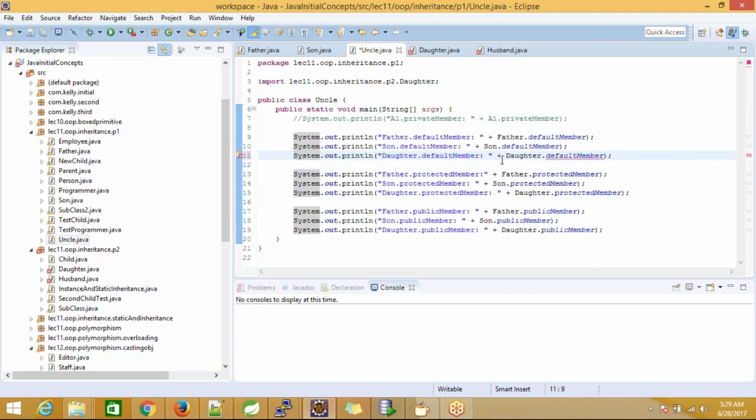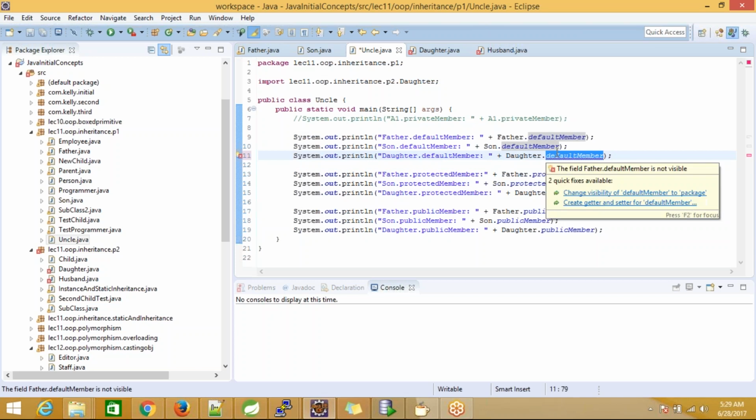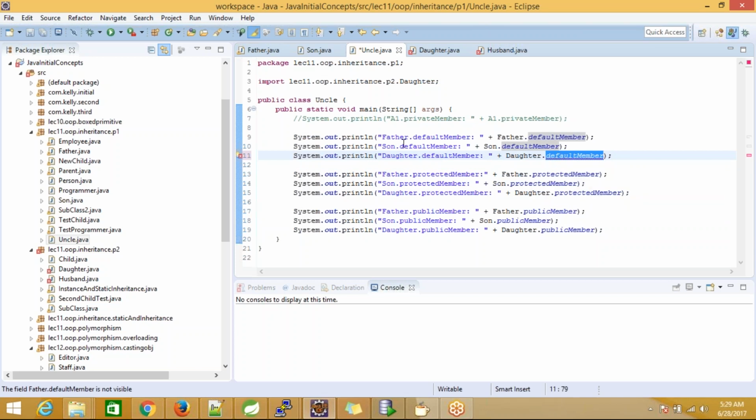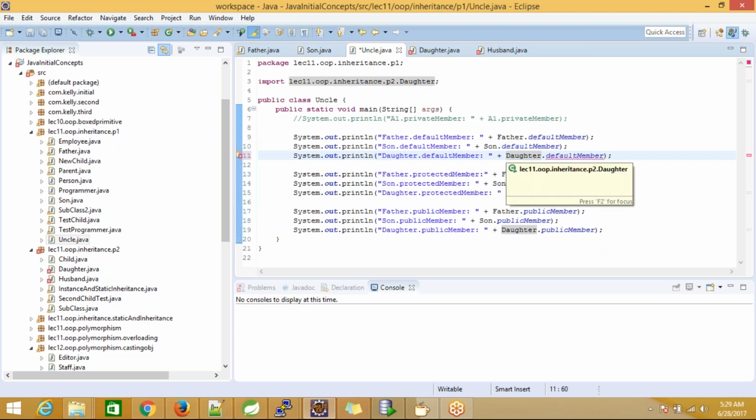So do not get confused about why the default member is not available over here while they are of the same family. Why? Because now daughter has departed and started living in a different house, and she does not have a license to access the default member. So how could uncle class using daughter class access the default member?